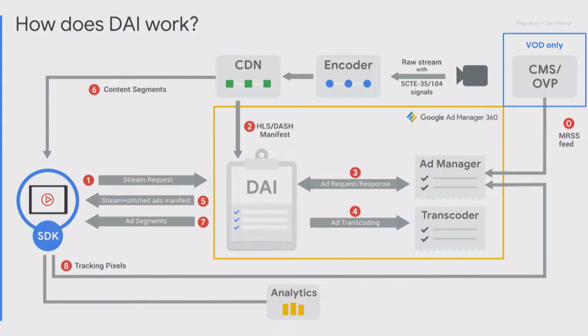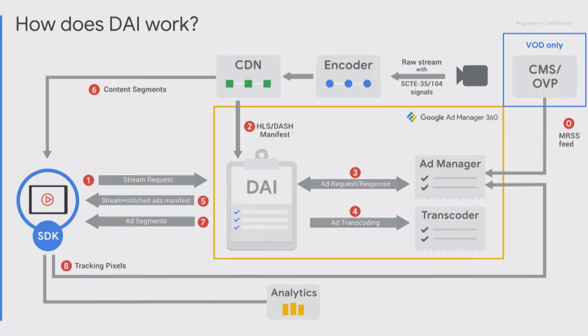When this is done, if you focus on the client side, the content is now ready to be ad inserted. We do provide SDKs, which the publishers or application developers can use in their applications. Whenever a user wants to view a stream, the first call, which is marked as 1, comes into DAI. We authenticate the call. We make ad requests to the ad manager or the ad server, get back VAST or VMAP responses. Once we know which ads we are supposed to insert, we go to our ad transcoding system. Now here we have a corpus of ads already transcoded with a bunch of profiles ready to serve.